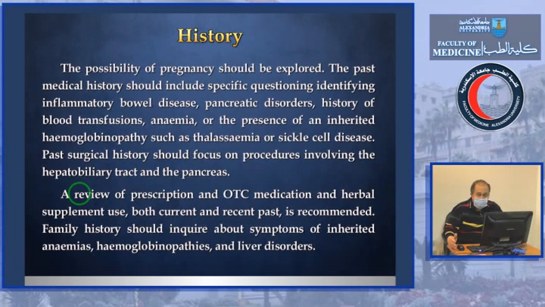History of blood transfusion. Of course, when there is repeated blood transfusion, there is risk of viral transmission, risk of hemosiderosis and liver affection. If there is a history of inherited blood diseases like hemoglobinopathies, thalassemia, sickle cell disease. Surgical history. If a patient gives you a history that he did cholecystectomy several days ago and now he is jaundiced, the first thing is the probability of surgical ligation of the common bile duct.